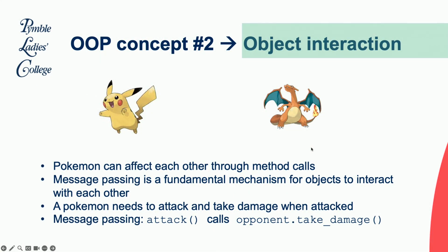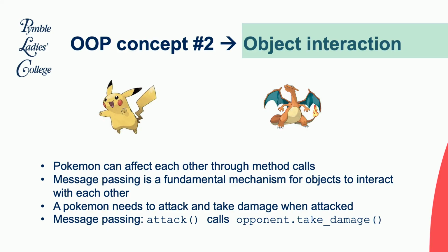Awesome. All right, so the next one was we looked at object interactions, and this was the hardest part. We spent roughly a week and a half on this, where students had to realize how do we actually get our Pokemon to battle each other? What is it that we need to do? And we did a whole bunch of modeling. I let the girls take over the whiteboard in my class and the class next door so that they could actually figure out the logic. But the key takeaway was that message passing is fundamental in the way objects interact with each other.